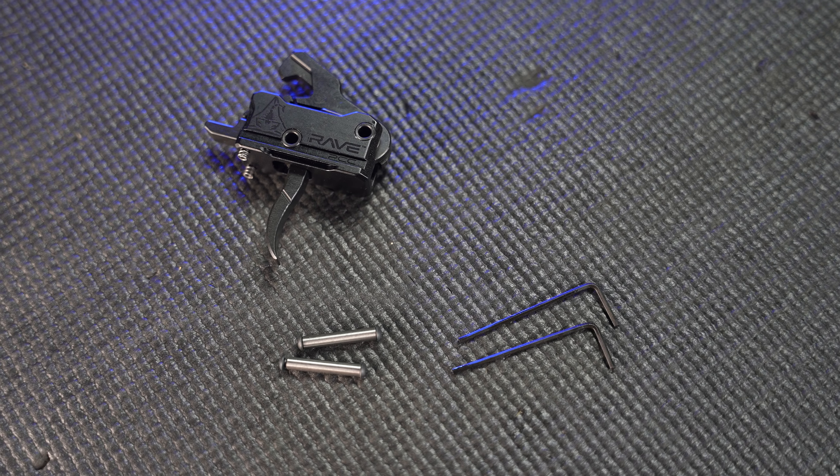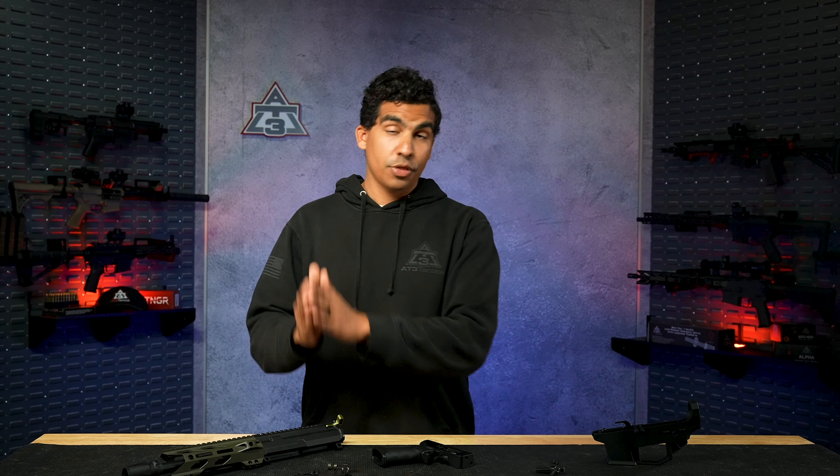One of the most common questions we get is: does this specific trigger work with my specific gun? It's hard to say. You're probably safe getting a trigger that says it's compatible with AR-9s, or really any AR-15 trigger kit. But always check compatibility with your gun before spending the money. For example, the Timney PCC AR-9 single-stage trigger is not compatible with the popular Aero Precision EPC-9. So keep your eyes open when shopping, always do your homework, and check the fine print on any product page.